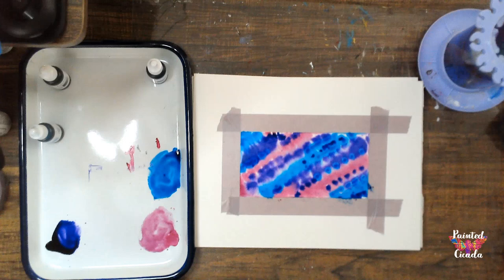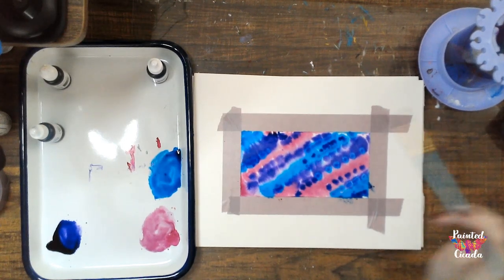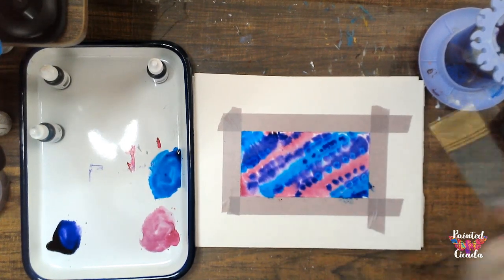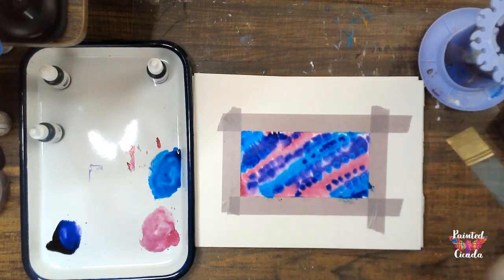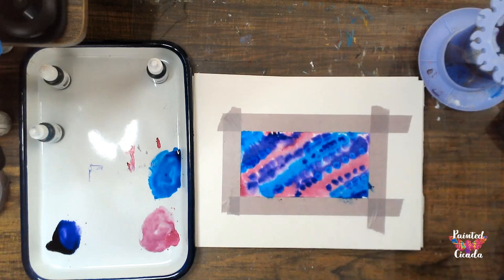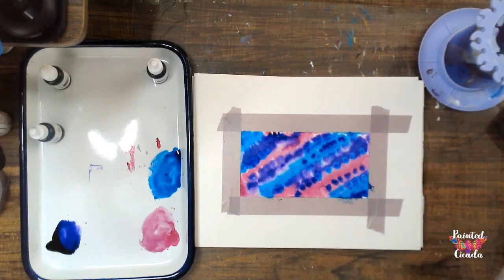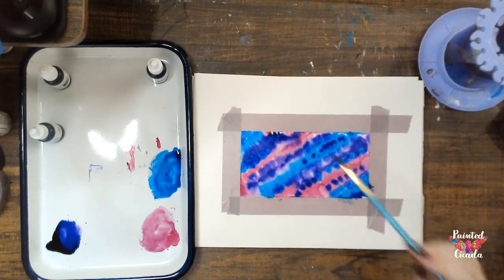As you can see, I've just got some different shapes, some different patterns. I'm going to rinse out my brush, and then I'm just gonna apply some dots of water. Now you can't see my water because my water is clear, but what's gonna happen as I add this water in is it's gonna move and push some of this color around. It's gonna blend, it's gonna bleed, it's gonna misbehave, and it's gonna do its own thing.